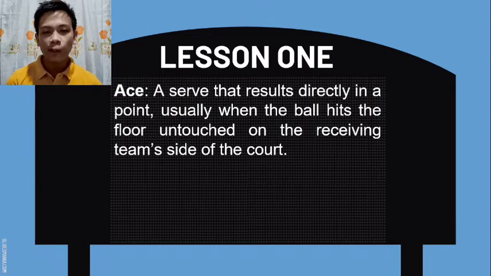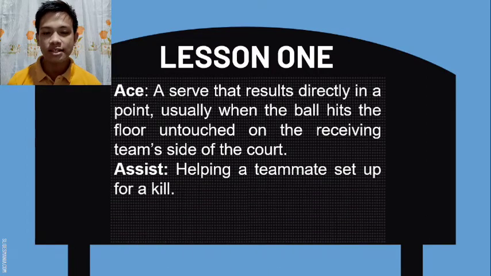Sa ace, merong iba-ibang cases. So, let's have one example here. So, for the example here in our slide, sabi dito, when the ball hits the floor untouched on the receiving team's side of the court. Pag nag-serve yung, kunyari, Team A and hindi siya na-receive ng Team B resulting to untouched ball, and of course, the point will be given to the Team A. So, that's an ace.